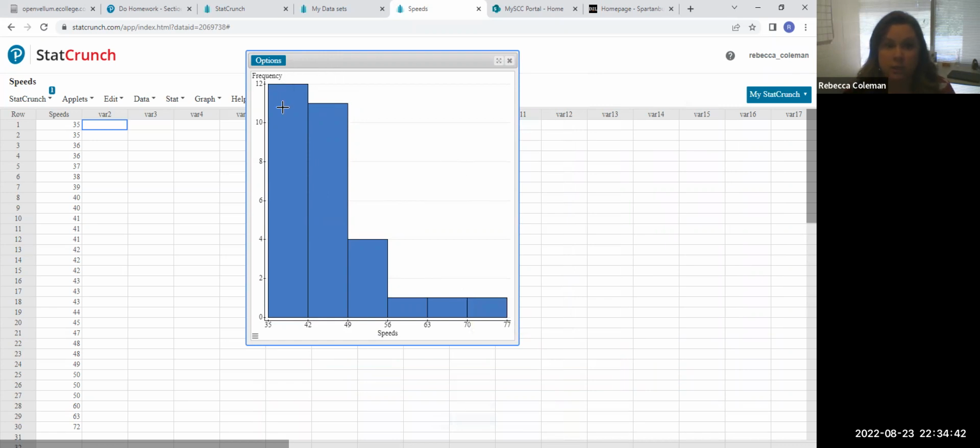Now, if you take your mouse and hover over a bar, it will show you the exact frequency, which is the height of the bar. It will also show you the class, but remember, when that upper limit has parentheses on it, that means you're actually stopping at the one just before, because 42 is actually a part of the second class.